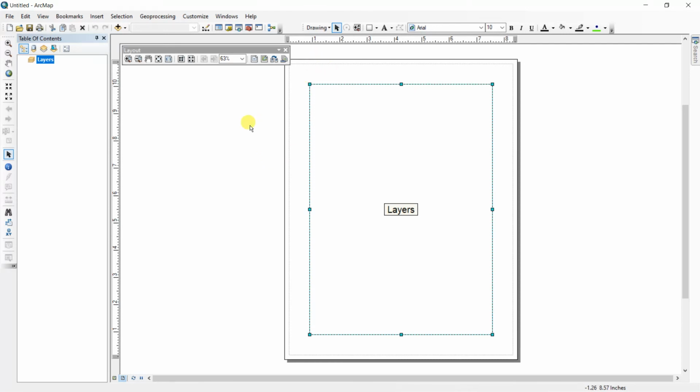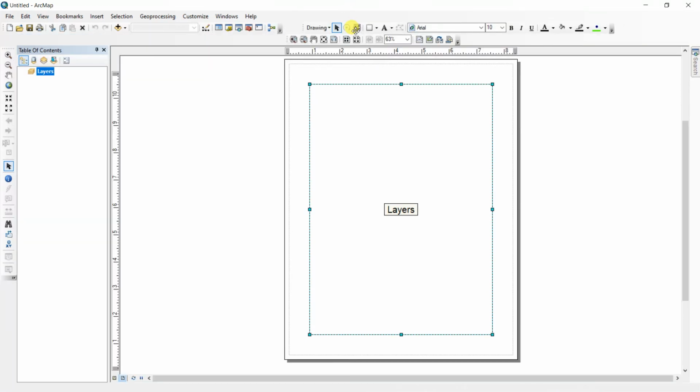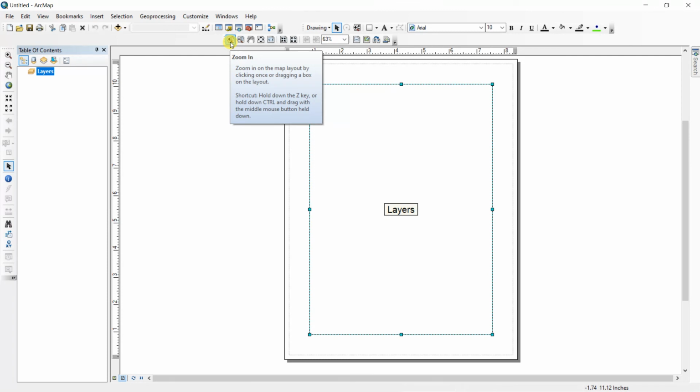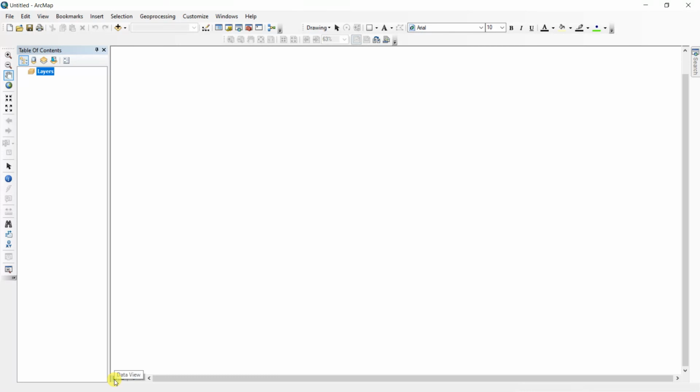So we bring in here. This is where we're actually going to make the map itself, and I'm going to show you how to do all of this stuff next time. But you note when we click over here, we have this layout toolbar show up. I'll just put it here for now. Figure out where I want all this stuff later down the road. But I'll be showing you exactly how to use these different toolbars, the difference between, say, this magnifying glass zoom in and this one right here, all that key stuff. But I just wanted to point out this whole idea of data view, right here, versus layout view.